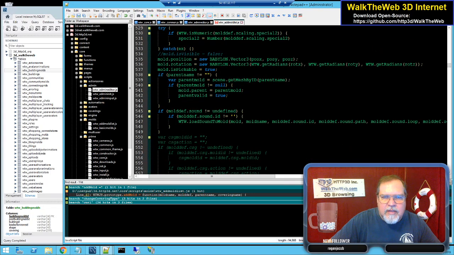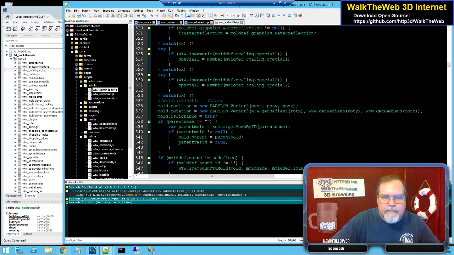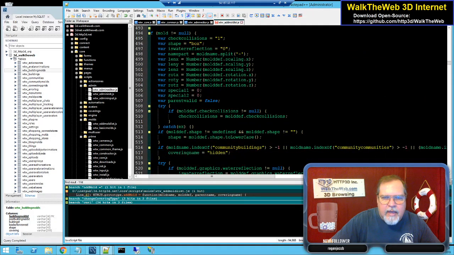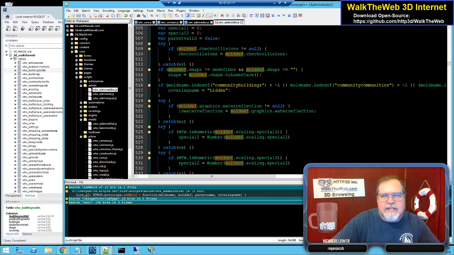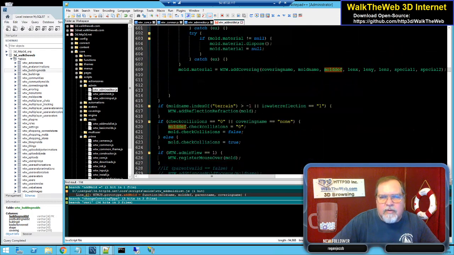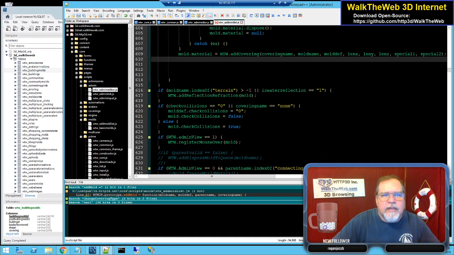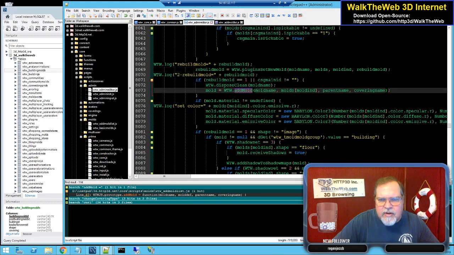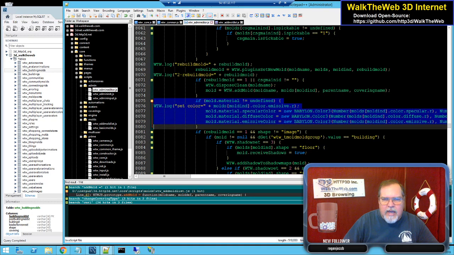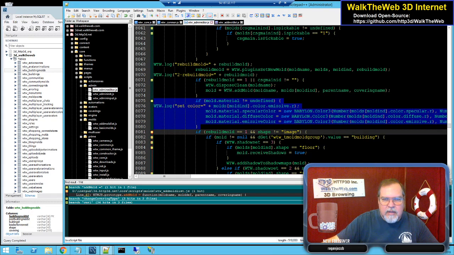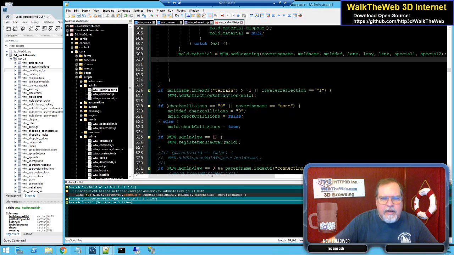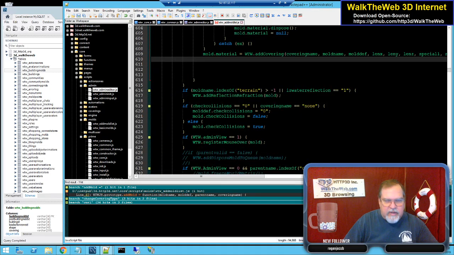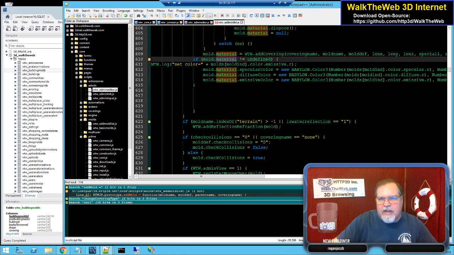Am I getting the mold def and the mold? Mold def is this def. I don't need the index of the array that it's coming from. Okay, so if I take this section right here and move that to right here, we know that the mold material is not undefined, but we'll check it anyway.